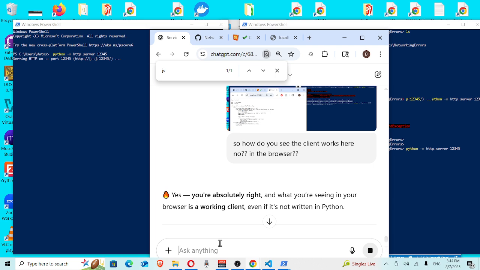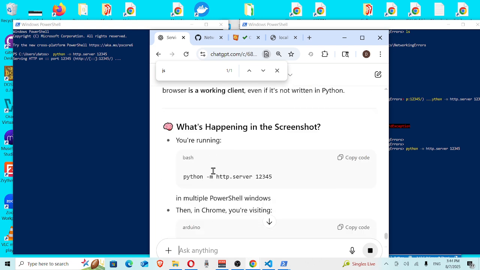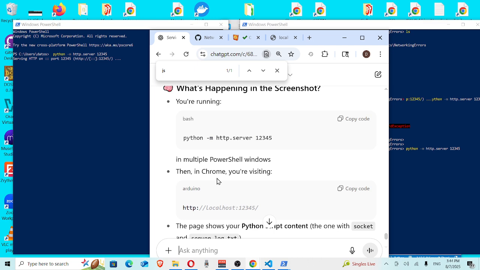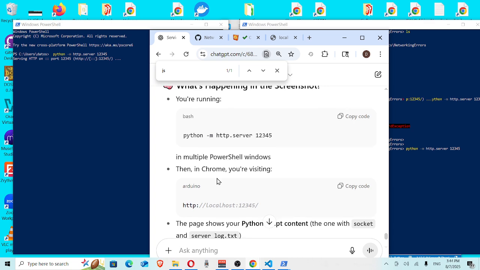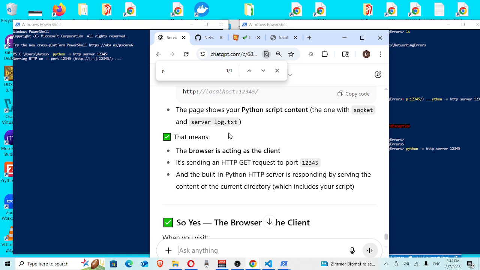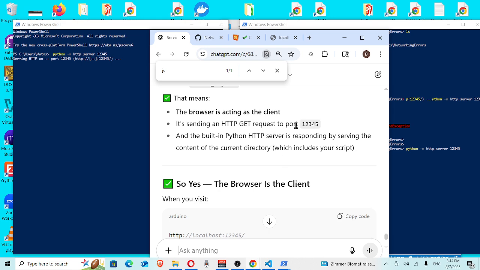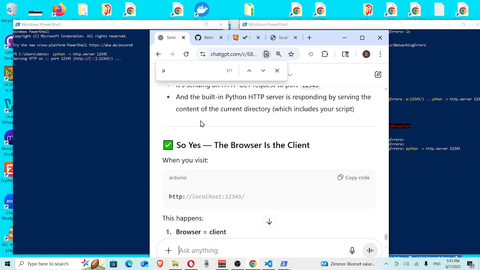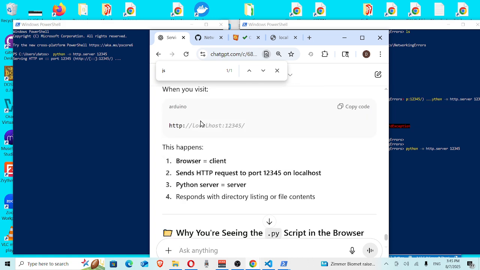Yeah, you're absolutely right. What you're seeing in your browser is a working client, even if it's not written in Python. In the screenshot, you're running python -m http.server 12345 in multiple PowerShell windows. That means the browser is acting as a client, sending a GET request to 12345, and the built-in Python HTTP server is responding by serving the content.